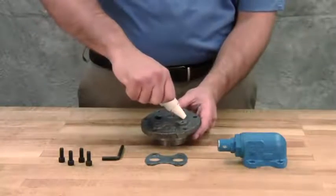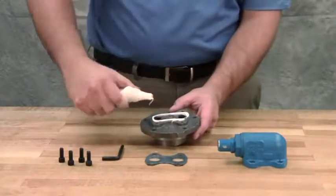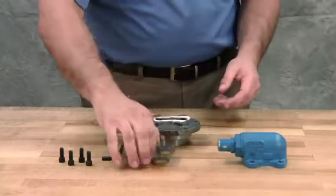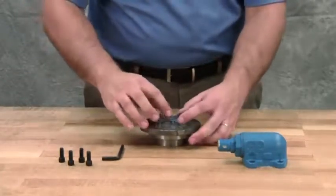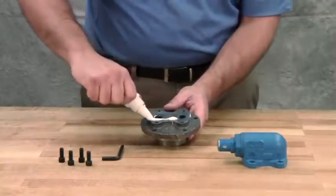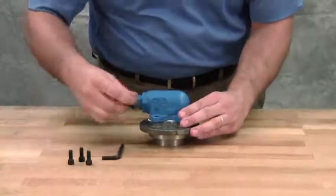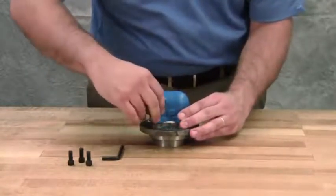Install the relief valve gasket onto the head. Use a gasket sealant if available. Attach the relief valve onto the head. Install and tighten the socket head cap screws.